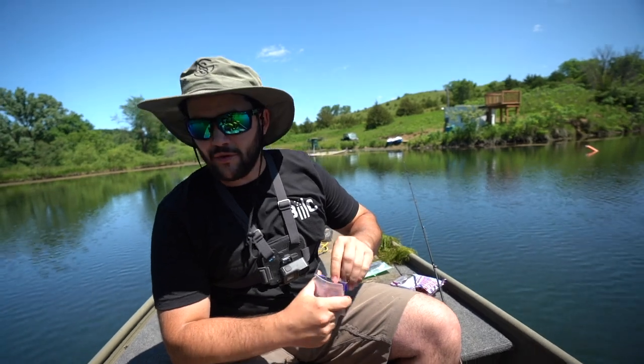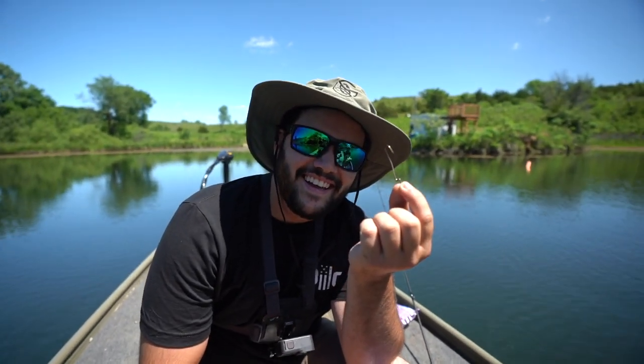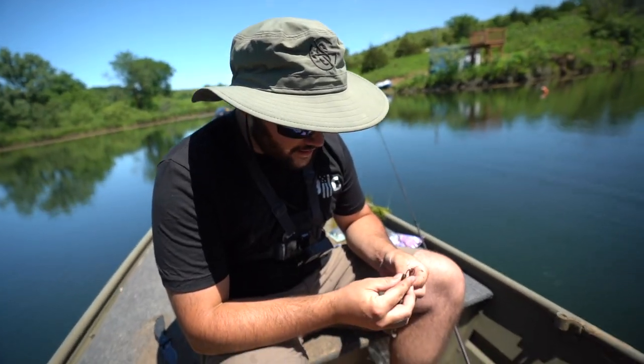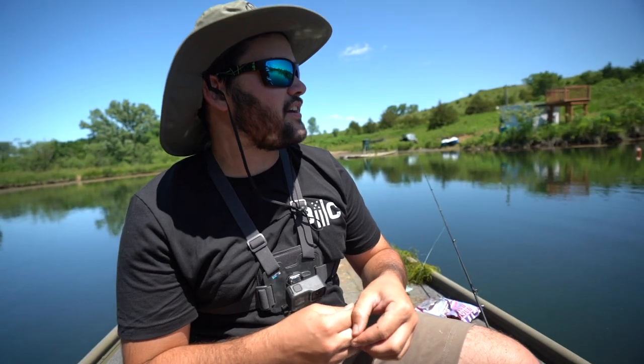One really effective way is to throw a Texas rig plastic on the weed edges. Ideally, I would probably throw a really light weight on this to get it down. What did we buy? Rotating worm. What the hell, Walmart? I thought it was just a T-rig. I guess we're gonna have a spinning worm is what you're gonna call this guy. Oh, criminy. This is not what I expected. Look at that worm. Look at that hook. Whose idea was this? Who's like, hey, let's twist this thing around? I bet that'll catch more fish.